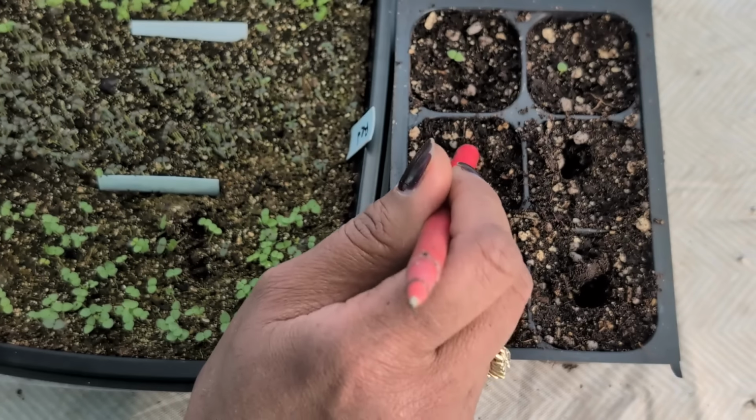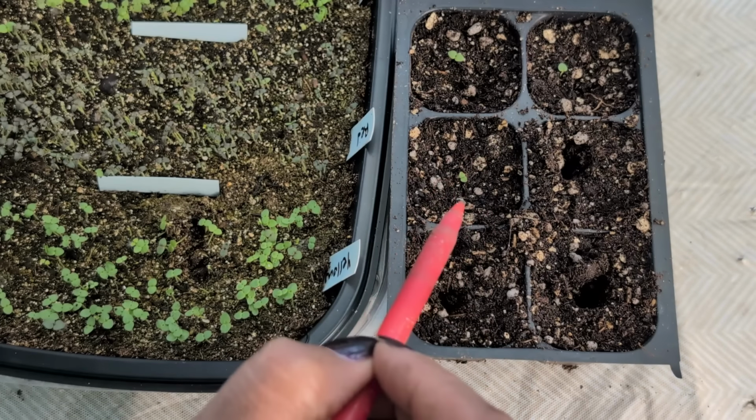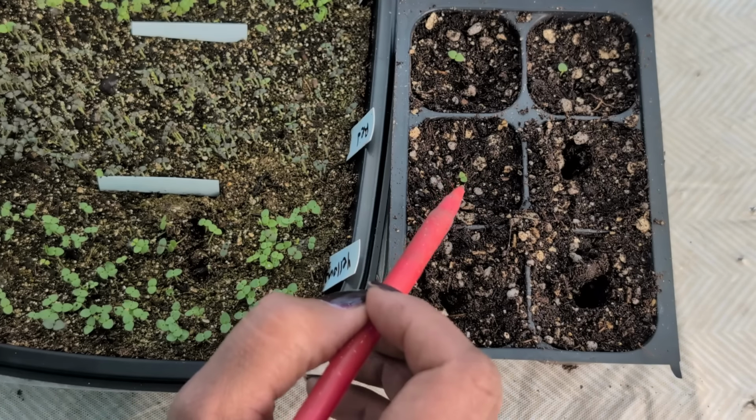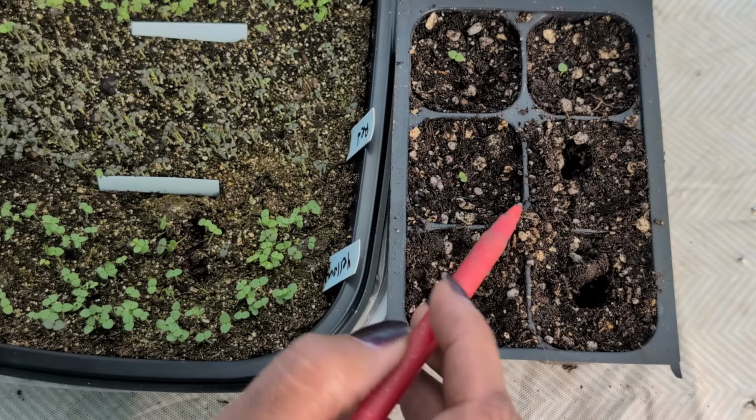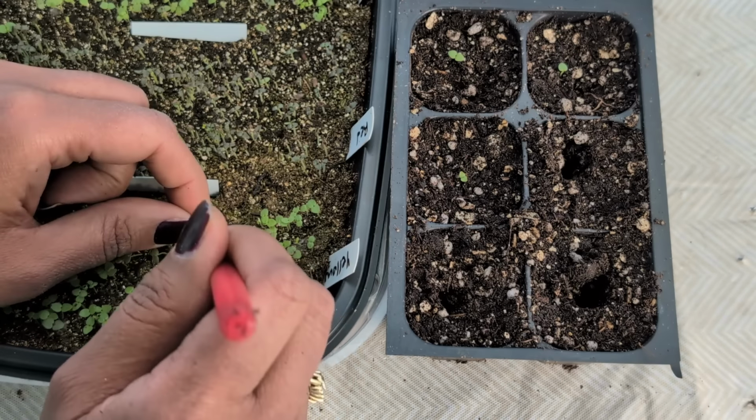I totally get that. I had the question from someone. They asked me if, let's say you planted a few seeds in here, the whole idea of letting the strongest seedling survive and cutting back some other seedlings, that's definitely an option. You can do that.